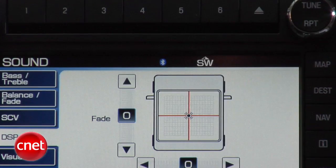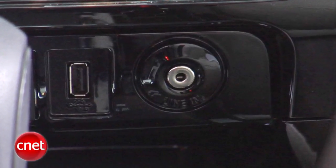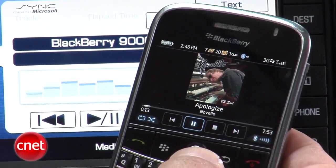If you don't pop for the good head unit, you get stuck with an AM/FM 6-CD in-dash 4-speaker sound system. Great for 10 ears, not much else. But because Sync is standard, you still have the aux, the USB, the great voice recognition, and the Bluetooth streaming for playing stereo tunes off of your Bluetooth streaming phone.